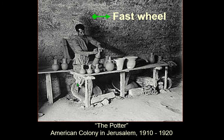I assume that what this means is as he's kicking down, it's creating more of an impetus. And so the wheel is usually heavy. It might be a solid stone or metal. And once you get it going, it really wants to go round very, very fast. And so he's kicking away at it with his bare feet. And it goes round. And there's a shaft that goes up to the pot where he's throwing it.